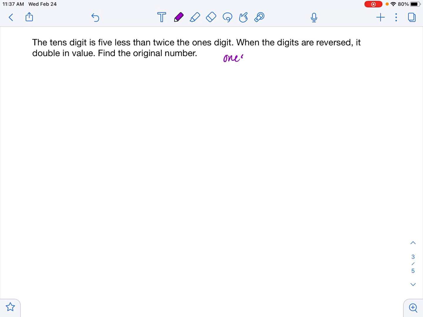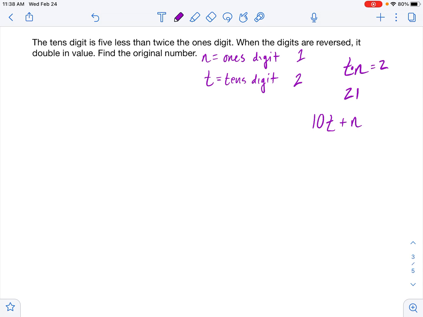Now, before we begin, we need to talk about digit problems. So let's say we have a ones digit. Let's call that n. And we also have a tens digit. Let's call that t. Now, obviously, if n is 1 and t is 2, and we write tn in an attempt to write 21, that's not going to work, because in algebra, what that really means is t times n. This really means 2. It is not representing 21. So you have to think, what am I doing to t to turn it into a 20, not just a 2? So you would need to multiply that by 10, and then you just add on the n.